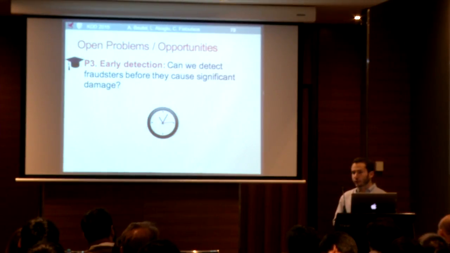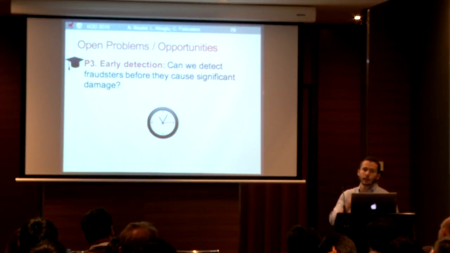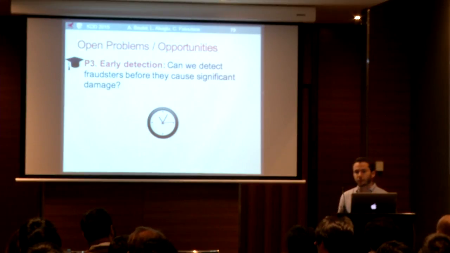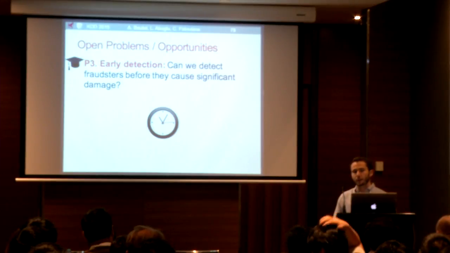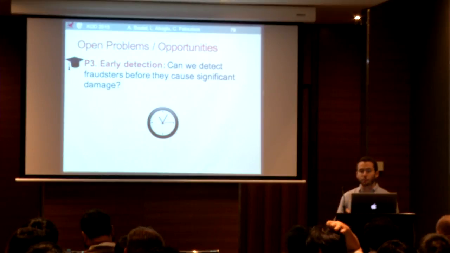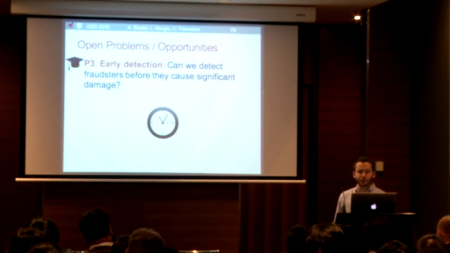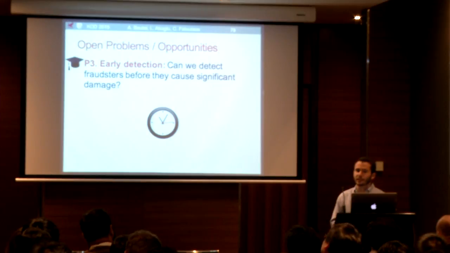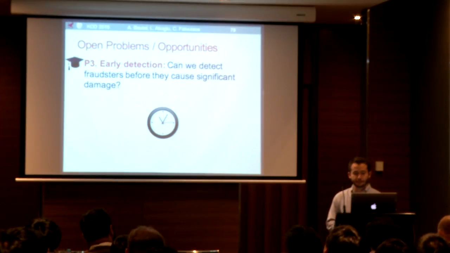And finally is early detection. Some of these methods do look at a subset of the data, but most of them really just say we have this static graph, let's do the analysis. But in many cases, we want to detect the adversaries' methods, the fraudsters, before they do too much damage. Once they've done the damage, well, it's too late. In some cases, that's okay. In some cases, it needs to be right away. And so how can we use early signals in the graph, the first few connections, to catch them and remove them as soon as possible? So these are big open problems that will take probably a whole thesis worth of work.